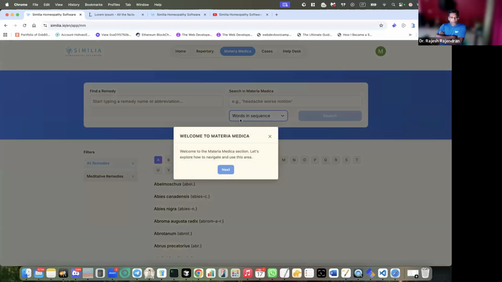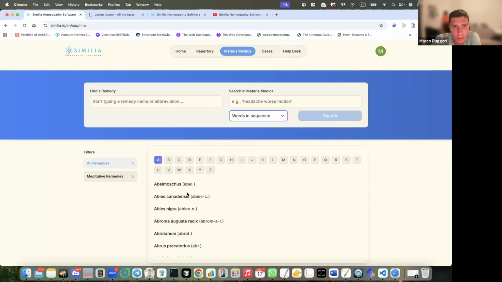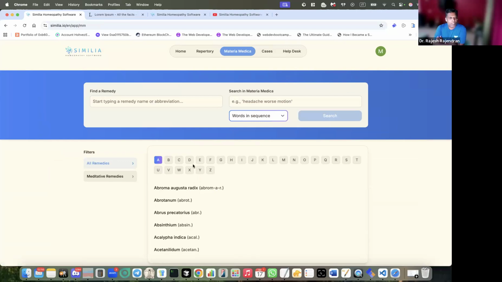What else? Let me think. I don't know if there are any other questions. Do we have proximity search in the materia medica? I don't think so. What is proximity search? For example, you have a sentence, or let us say three words, and they have to be in sequence.